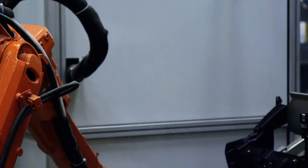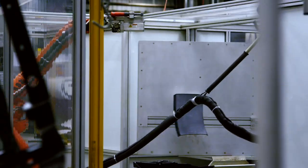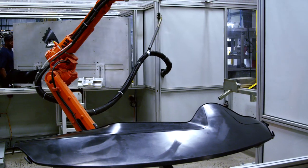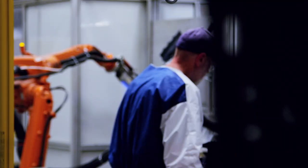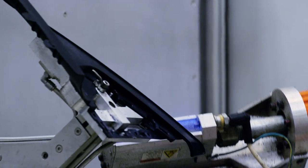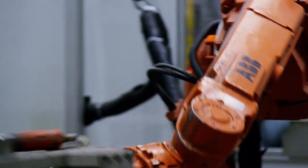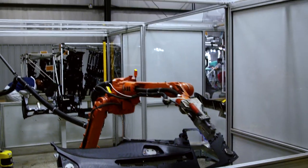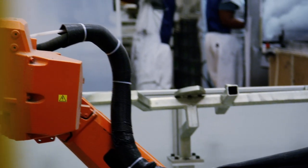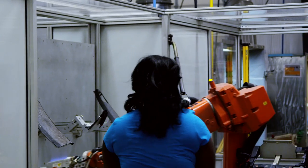The way our system works is we have four separate cells. One has a turntable for up to six smaller parts, which allows them to work on one side while it's treating the back side. Or they can use three different cells with larger instrument panels keyed in. We make sure operators can't get into the cell or anywhere close to it without the robot shutting down, using ABB's SafeMove and a series of light curtains and scanners.